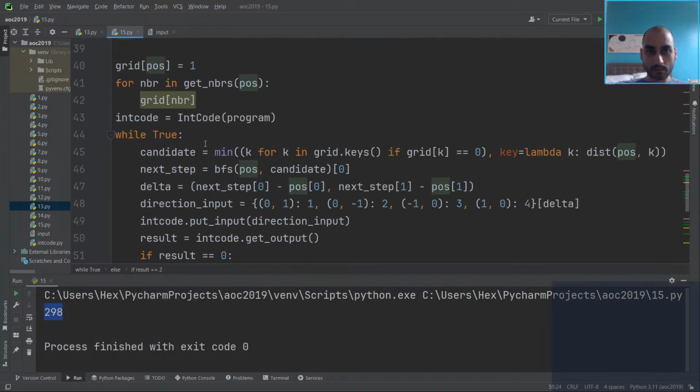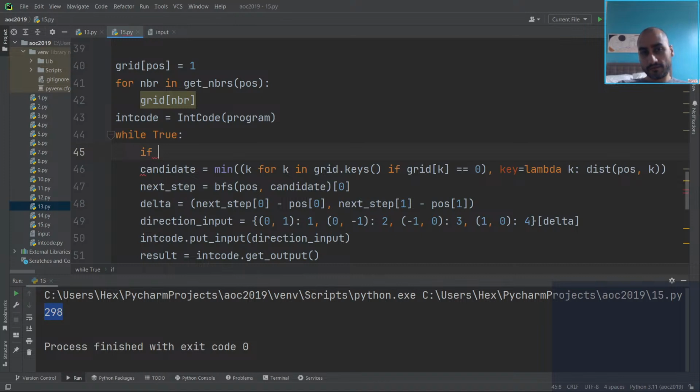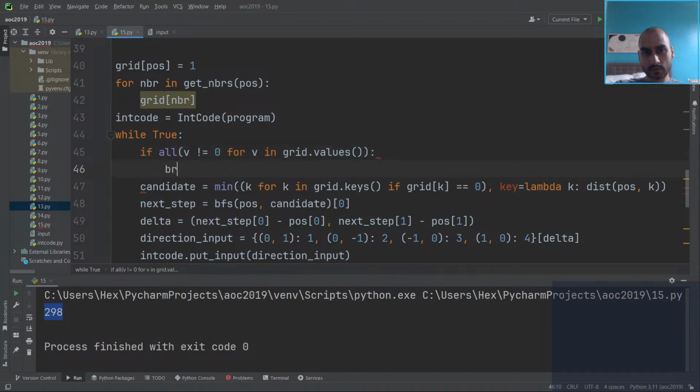Okay, so here, candidate: if all v is not equal to 0 for v in grid dot values, break.